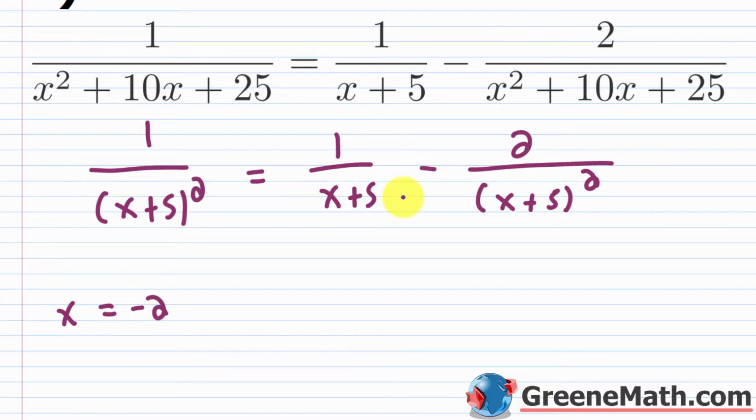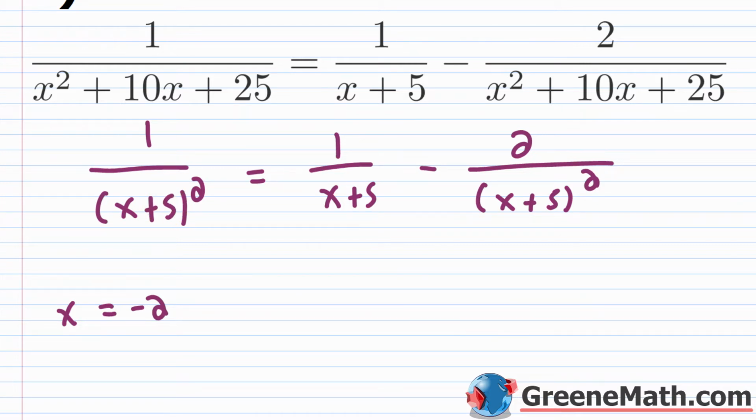So in other words, what is the domain when we consider this guy? When you think about all your denominators, you would set each one of them equal to 0 and solve. Now in this case, you have a perfect square trinomial that factored into a binomial squared. So this x plus 5, you would set that equal to 0. You would solve that. You get x is equal to negative 5.